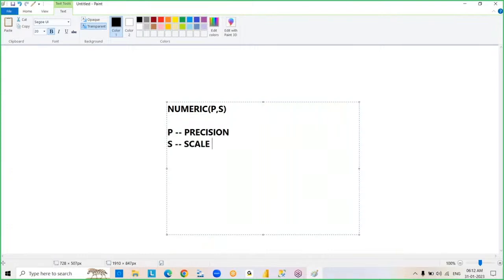So what is precision and scale? We'll go for an example. Suppose I'm giving it as numeric of 5, 2. So 5 is precision, 2 is scale.